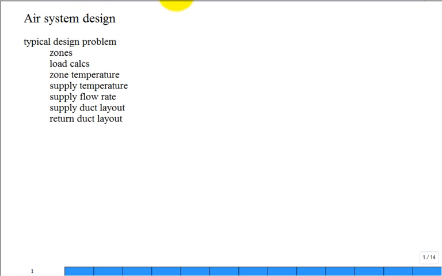So the air system, what is a typical problem? Think about your house or apartment or someplace. You have multiple rooms in it. You could make a room a zone. Or if you have a big building, you would have multiple rooms clustered together in zones because you expect their thermal environment and the loads in that place to be the same. But you bust up your house, your apartment, your building into zones.